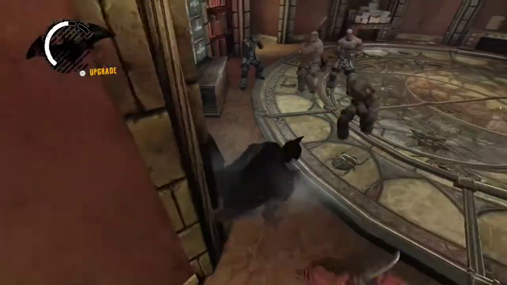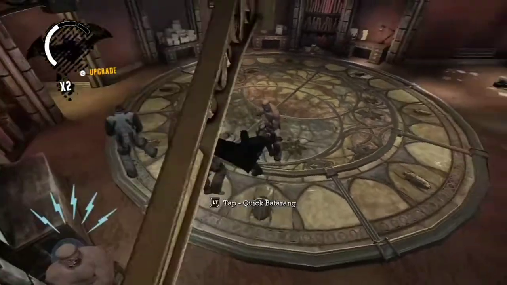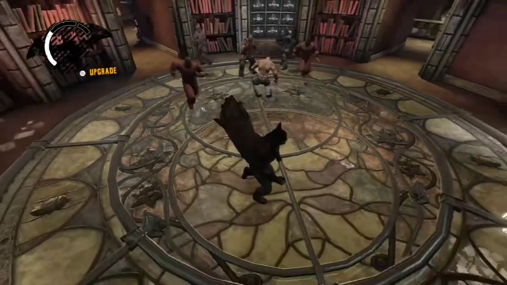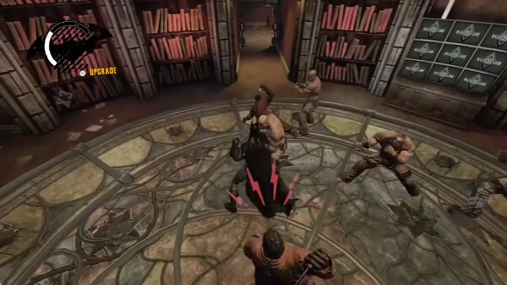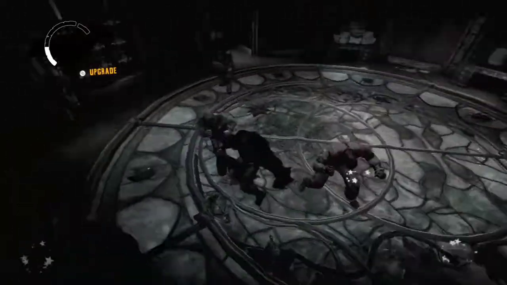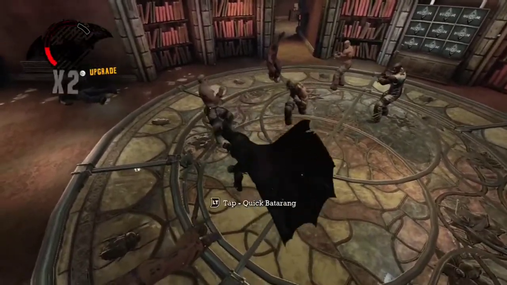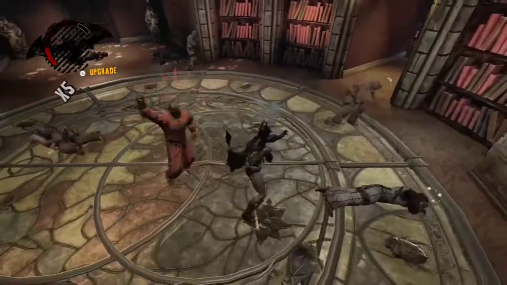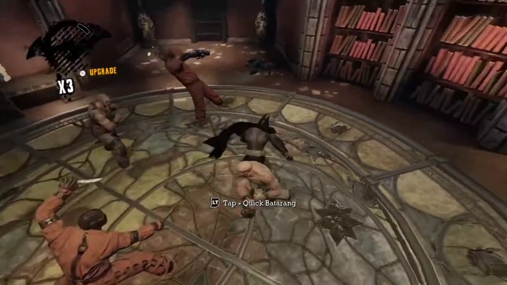Oh, they're... Okay. Okay, they're fighting me now. Now we're having a fight. Alright. Let me recenter myself here. Oh my god, I don't know how to dodge the red boy. Focus on these guys. I gotta get these guys down. Oh, stop it.